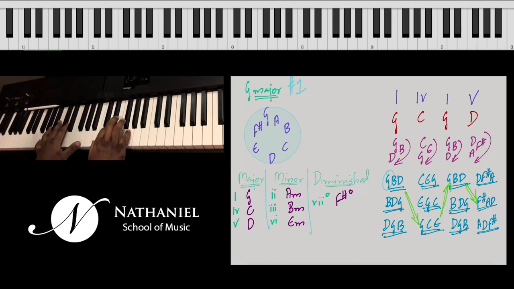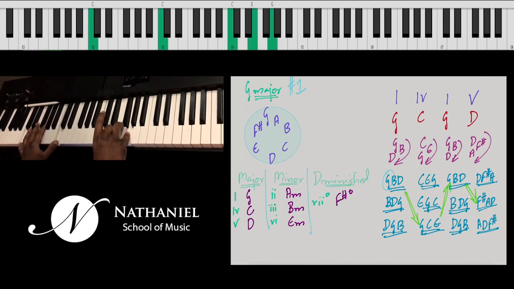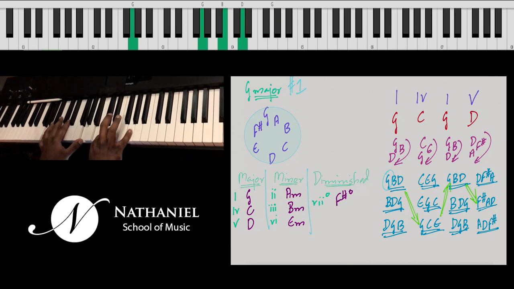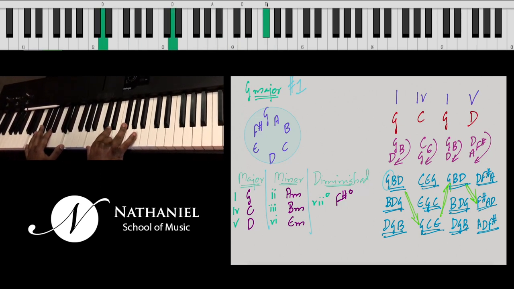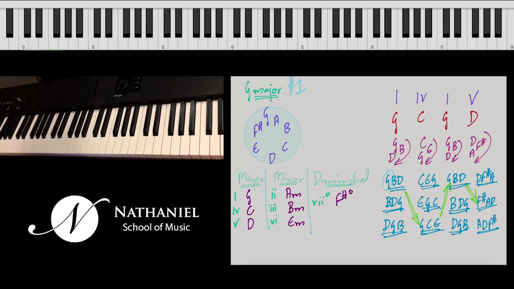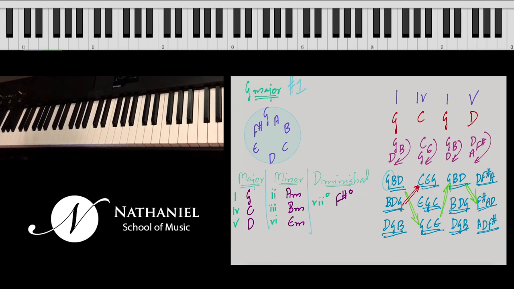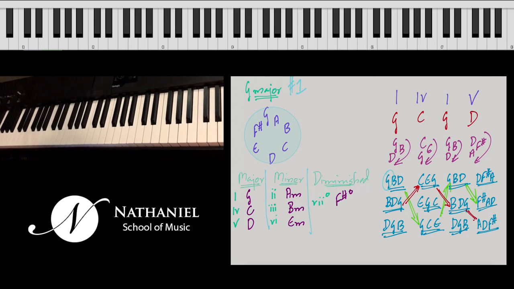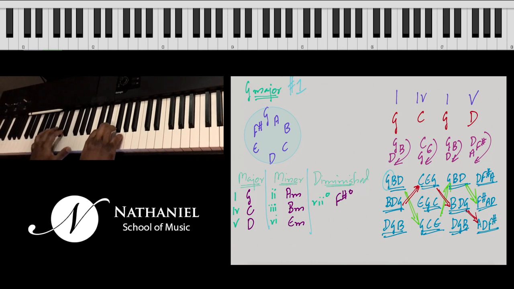That's very, very important. So you go B, D, G, C, E, G, B, D, G, because G is still in common, and last chord A, D, F sharp, because D is in common and D was in the center. Okay, so that's B, D, G, C, E, G, B, D, G, and then what do we do last? A, D, F sharp, and that's the second pathway. The left hand stays the same.